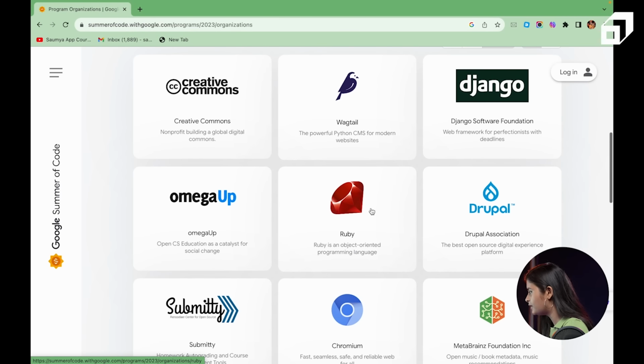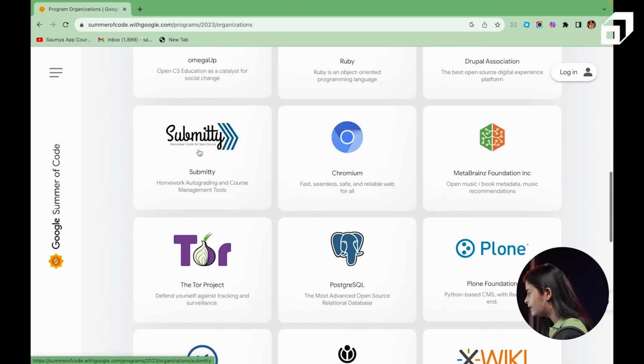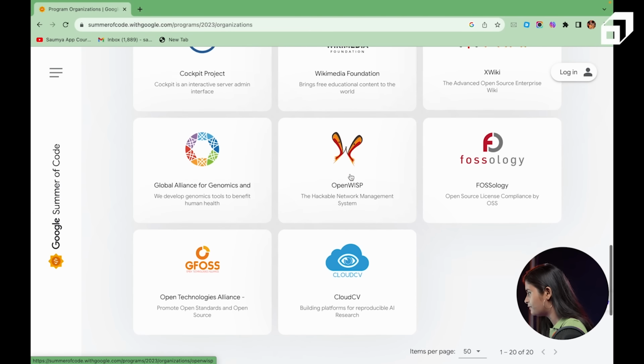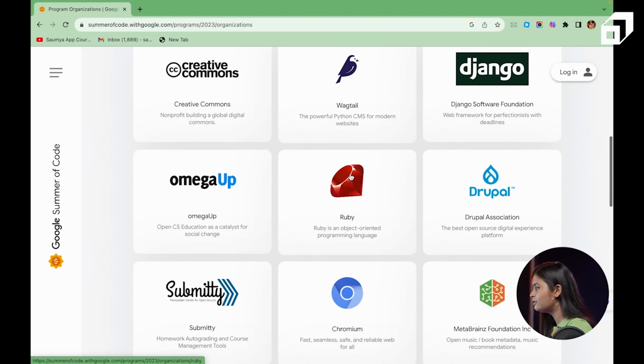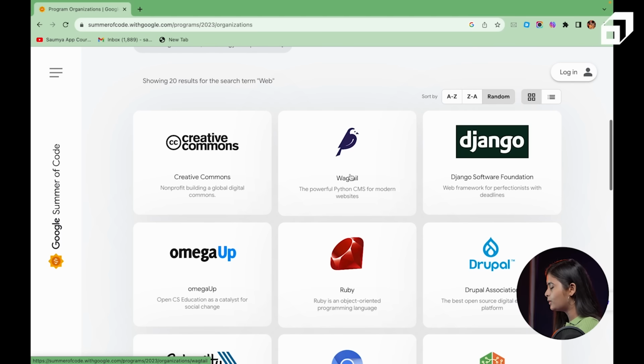So if I scroll down here, there are plenty of projects you can see, like Submit is here, Chromium is here, Wikimedia. As a beginner, obviously it's a bit overwhelming and confusing, like which one to pick, right? So you can do one thing. Let's say if you have heard about any of these open source projects, as application developers, as software developers, most of us know about Django, right? So this project somewhere excited me when I saw this list and Django here. So let's click on the Django project and see what is there in that project.